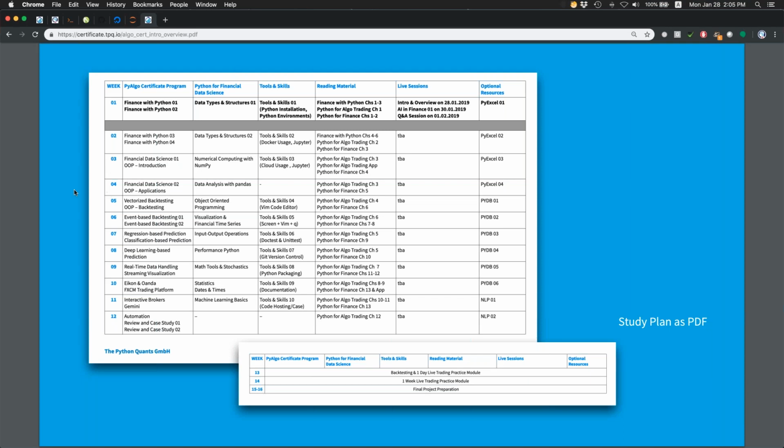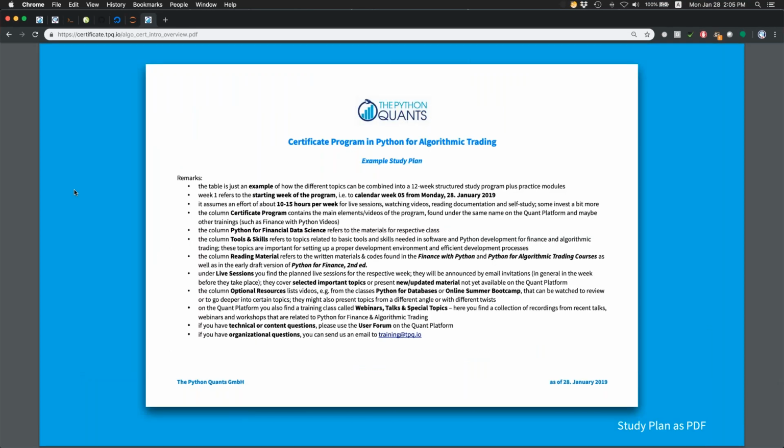That's also one of the reasons, and you might have noticed it, that I call this an example study plan. So by no means do we expect you to go through this in a detailed fashion, and once you miss one single element in one week, that you missed the whole thing.